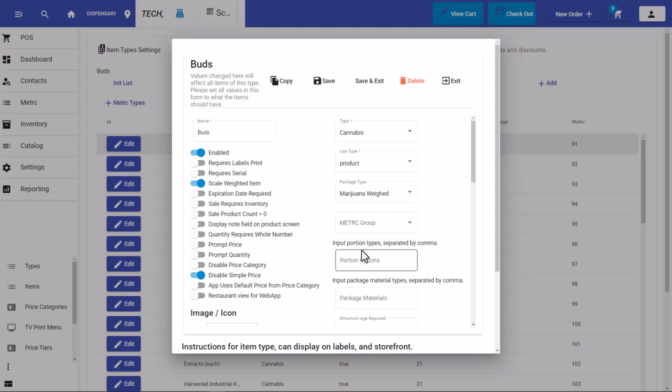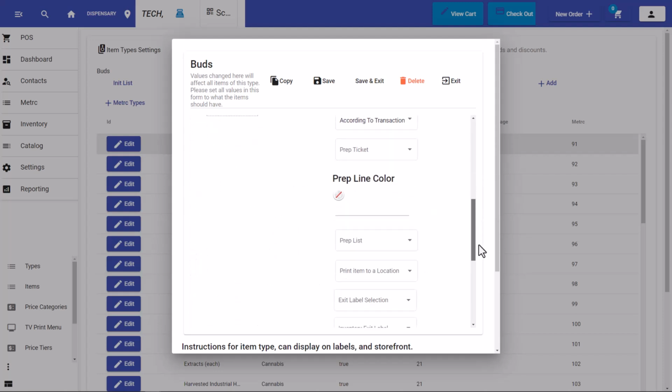One of the first things to note is that if you are doing weighed items as well as pre-roll, those might go into a metric group, which summarizes the total of two different categories together that add up to a total weight limit that a client may purchase. Therefore, for your pre-rolls, you'll have to go through and you might need to select one of these groups here, for example, group 2. As long as they're in the same group, they're going to summarize together.